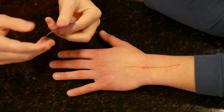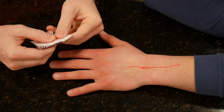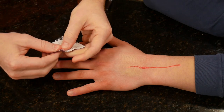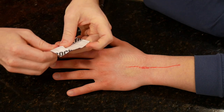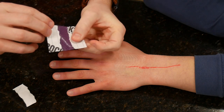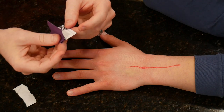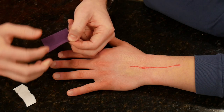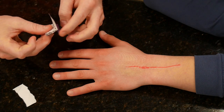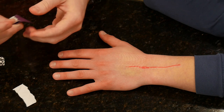All right, so we're going to take our piece of tape, and with this one, it really doesn't matter how you do it, but we found it's easier just to tear a middle portion out. Your end result is going to look something like this, and you can even do it a little bit wider than that. It's fine too. What you want to do is fold that on top of each other so that your tape is sticking together on itself. So it looks like you've got two little flaps here with the tape stuck together here. So we'll go ahead and tear the rest of that off on both sides.